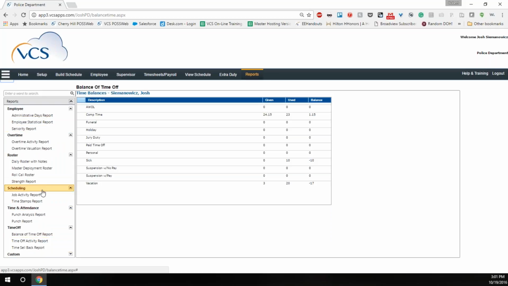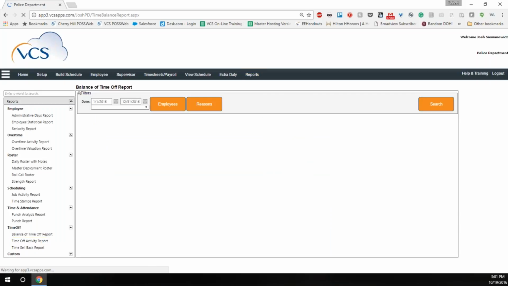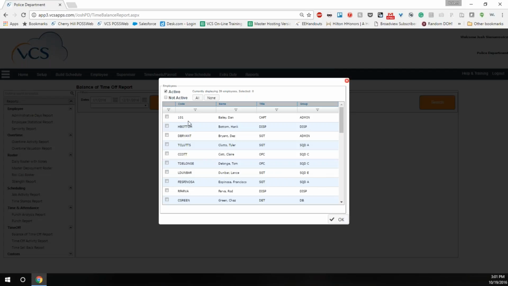So in other words, if I wanted to run a balance of time off report here, I could do it for all employees or multiple employees. Or maybe I just want to do it for a certain group of employees. I can filter here by clicking in this area here where it says group.